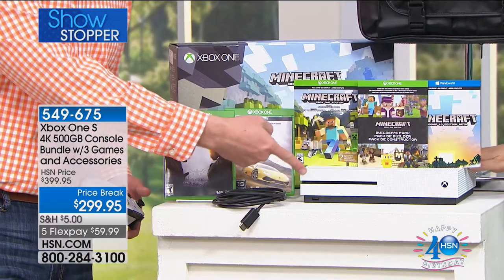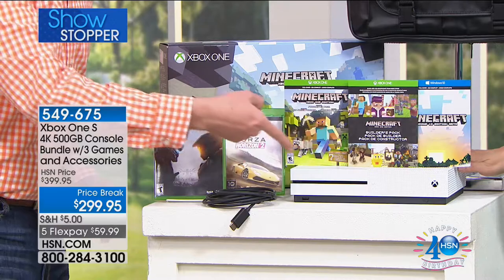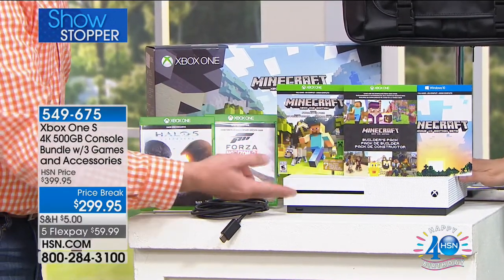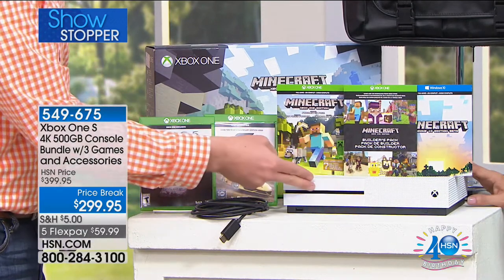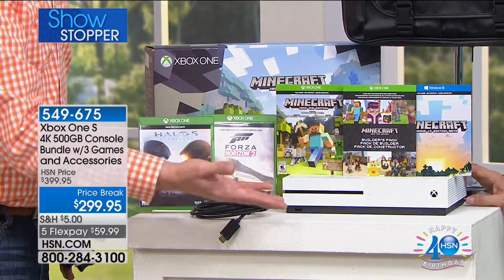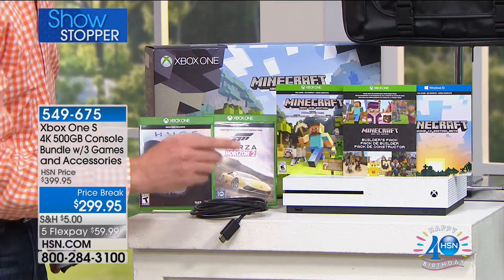So this is also going to replace your DVD player, because you can play DVD movies, you can play Blu-ray movies, and you can play 4K movies that are just now starting to hit the shelves. So that 4K TV, which you have zero content for, this is now going to provide all that content because you have that drive and it has 8 cores of processors on the inside. Most computers that we offer here at HSN have 4 cores. This has 8. It's so incredibly powerful.